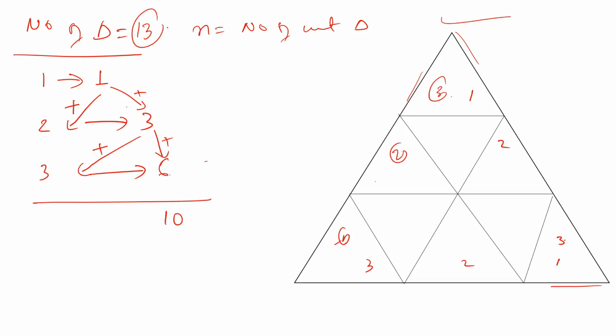And now this trick is a little bit complicated actually. What we have to do now is add again. So 10 we will keep here, and we add the alternate numbers. Leaving 6, we add 3. So 10 plus 3, we get 13. So the total number of triangles in this figure is 13 triangles.